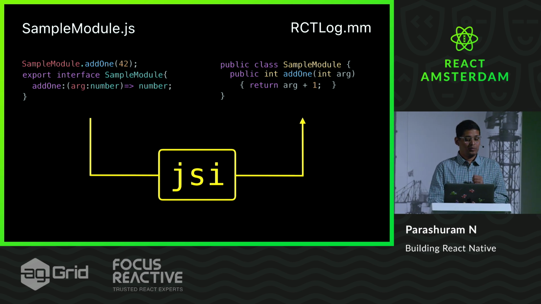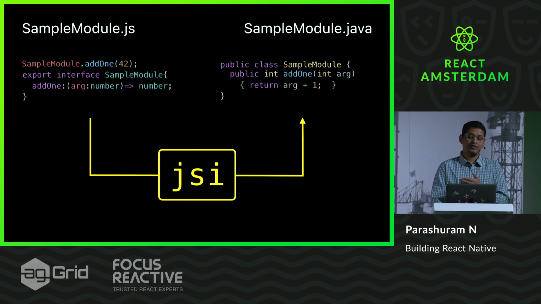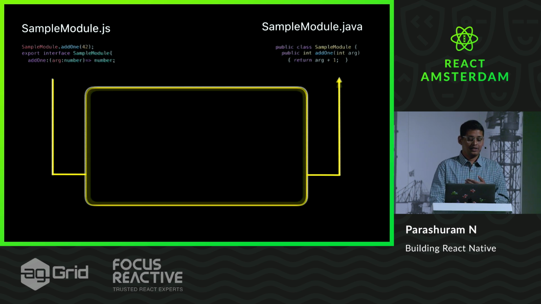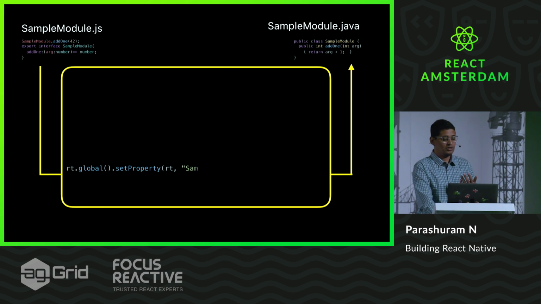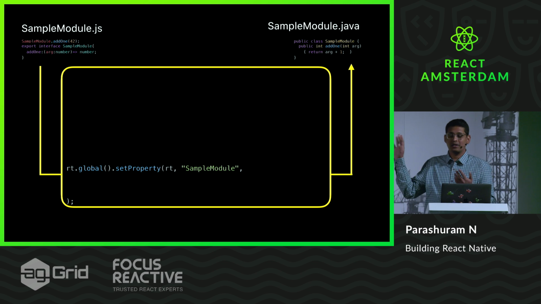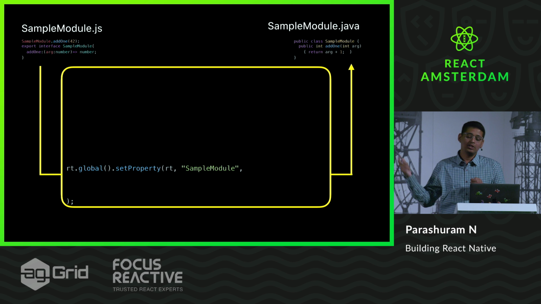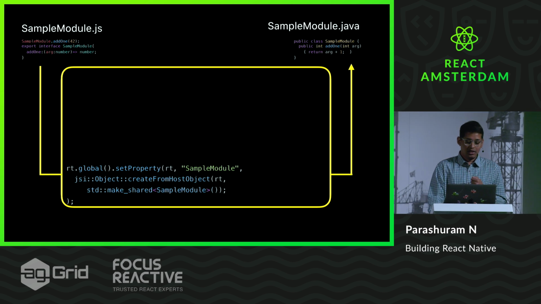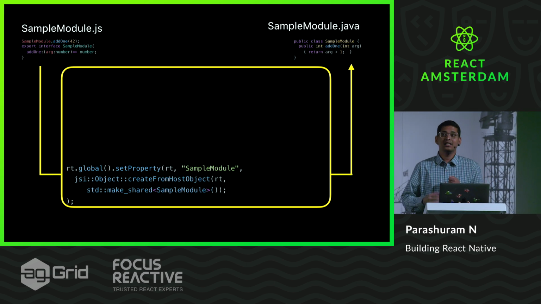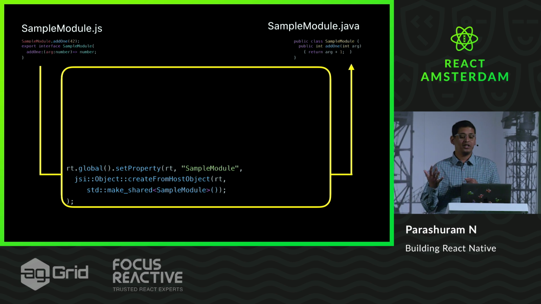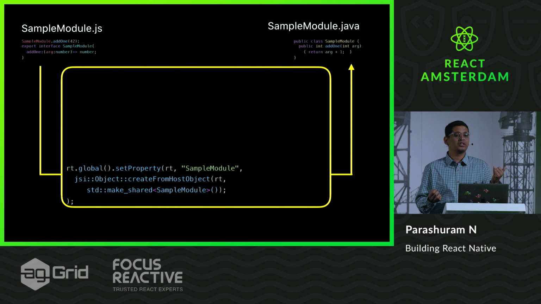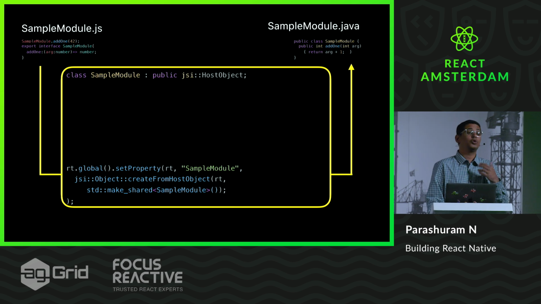look like? Well, we are going to have different files, one in JS, one in Java. And then let's expand this JSI box. Of course, if you remember, like last time, we have to set a property on global, right? I mean, console was set on global. So let's set a property on global. And in this case, let's set that property to not be a function, but to be a class. Because obviously, you don't want sample module to be a function. Sample module should be like a class, and that should have a function called add1. So let's set a sample module, and what does sample module look like?